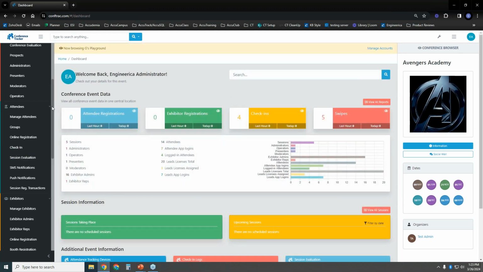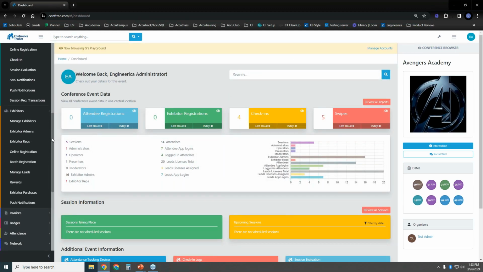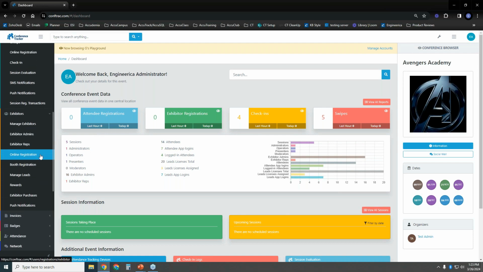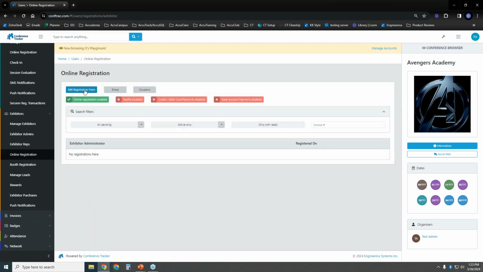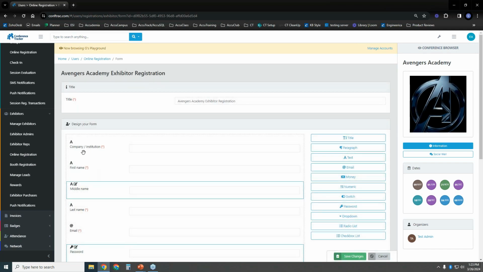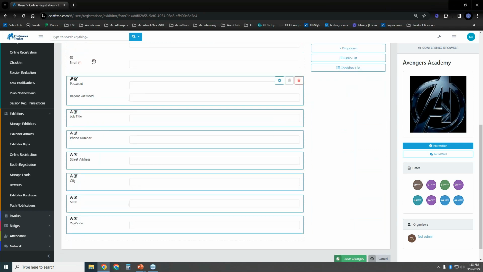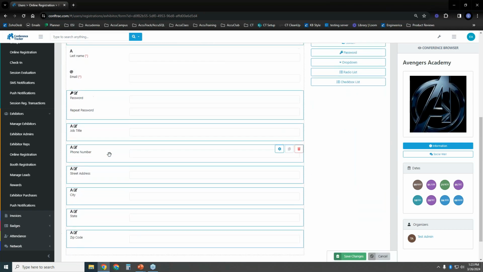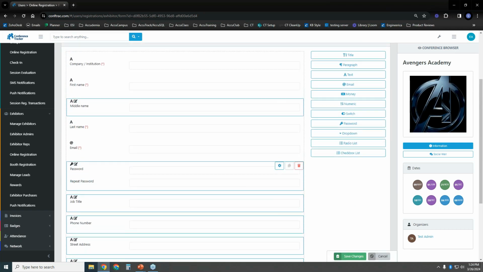So with all of that, we're going to go ahead and move on to the exhibitor side of things. Now their registration is going to be the exact same. You're just going to have the same demographic questions. The one difference here is because they are exhibitors, the company question is required and cannot be changed. But that's the only difference really within the registration form for question types.